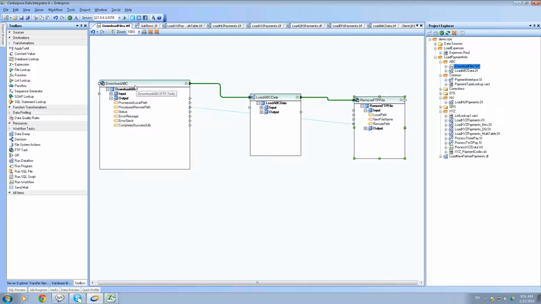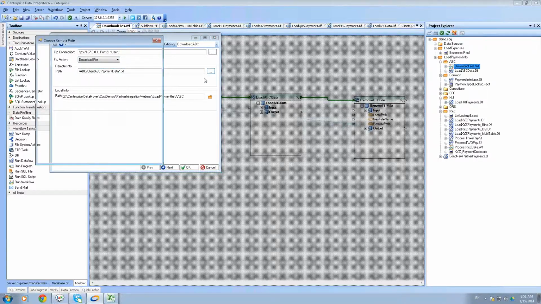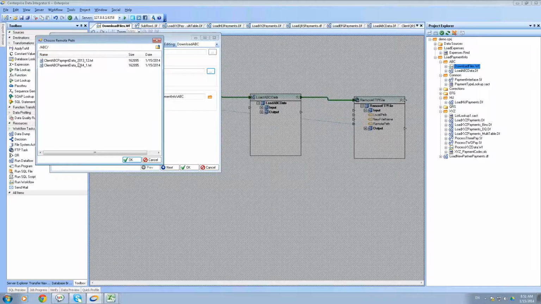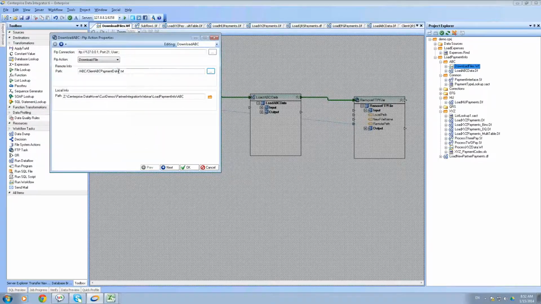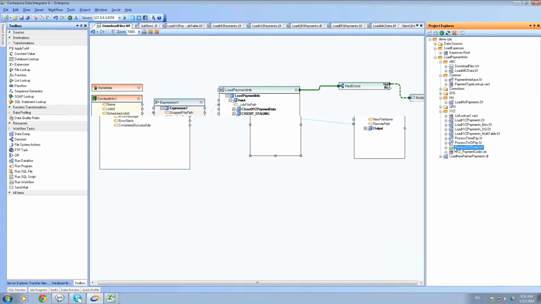So we have the download FTP task, so we can take a look at what that task looks like. We're going to connect to the port. We're going to find the remote file path. And one thing, a note you might not know when dealing with the FTP task, is that we support wildcards. So your data might have a file name followed by a date, and you need to process multiple files. You don't want to grab just one, you want to grab them all and then process each one of those in your subsequent data flow.